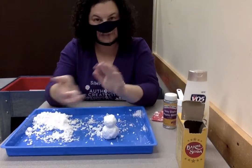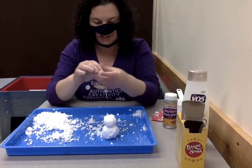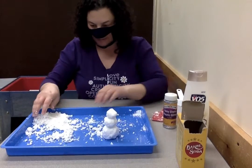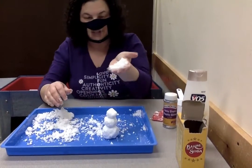It's just a little bit now. I'm going to squeeze, squeeze, squeeze. Look at me, the snowman. Oh no, stay on top, snowman. There you go. It's kind of cool because look, it's really crumbly right now.